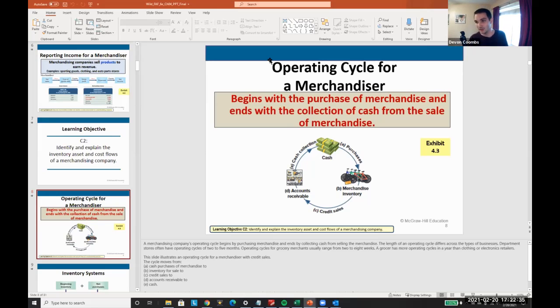So we need cash. For a service business, I don't necessarily need cash up front. I could just perform a service. Or I could hire someone who makes money as they perform the service for me. But for an inventory-based business, I need to purchase an asset. In order to purchase the asset, I need money. So I either need to borrow money or have money available to buy the inventory.